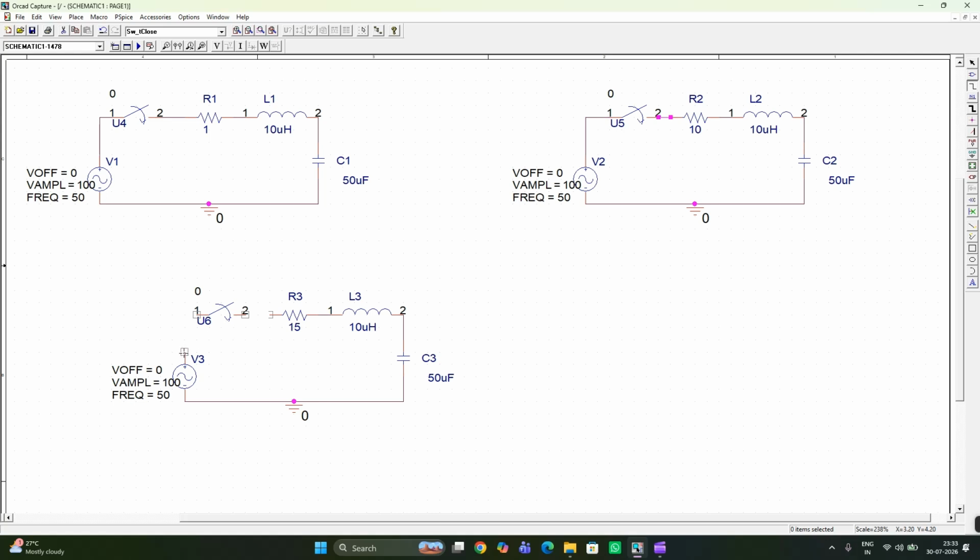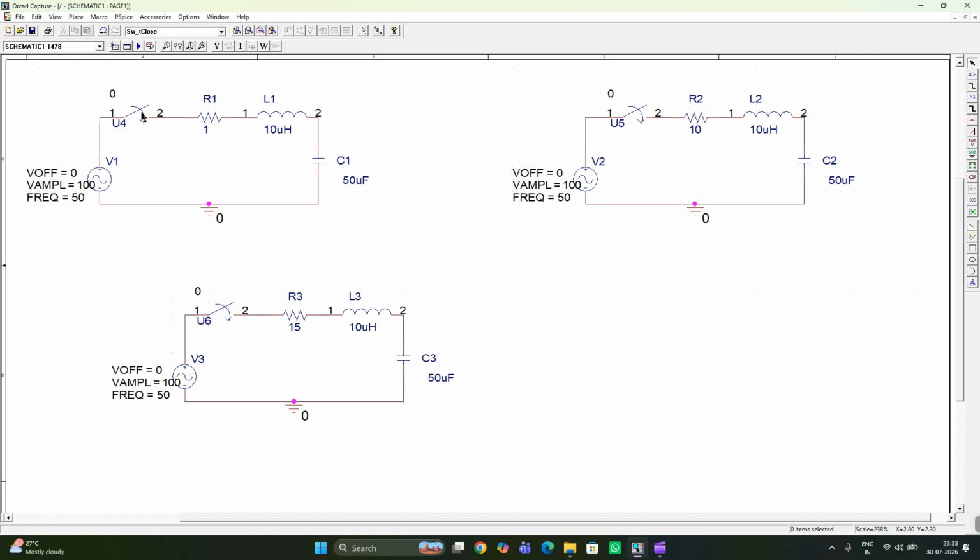Here also the same thing, V3 to switch and then switch to here. Then if you observe here, at t is equal to 0, the switch is closing. On the top, we have t is equal to 0, which means the switch closes whenever the simulation starts at t is equal to 0. The starting time of the simulation is when the switch is closed.